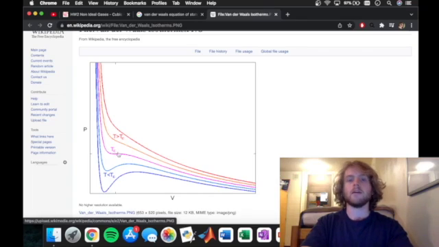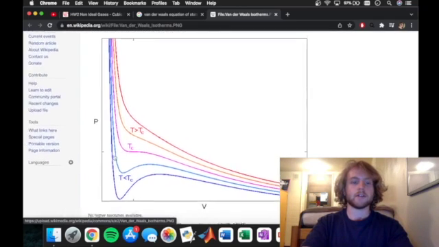Basically, you can tell that this is the critical temperature because the first derivative and second derivative of this point right here are both equal to 0. No other lines have a point where the first and second derivative are equal to 0, so this is our only critical temperature.